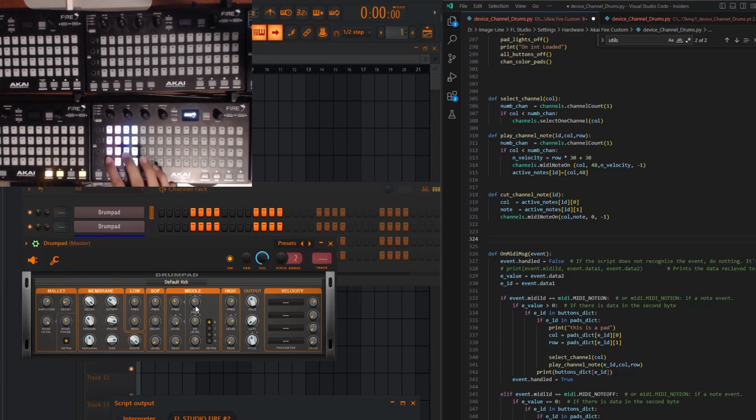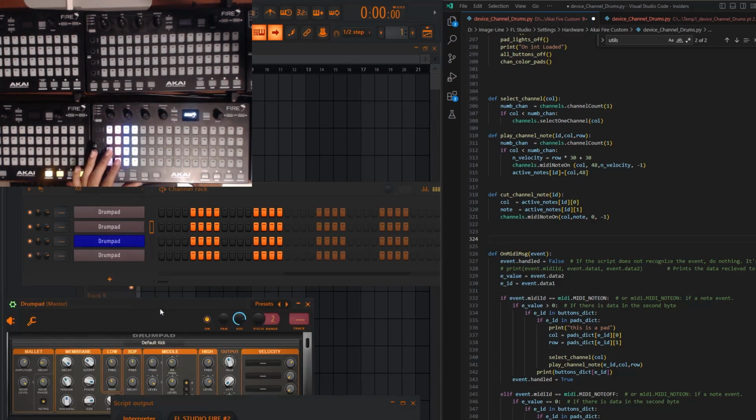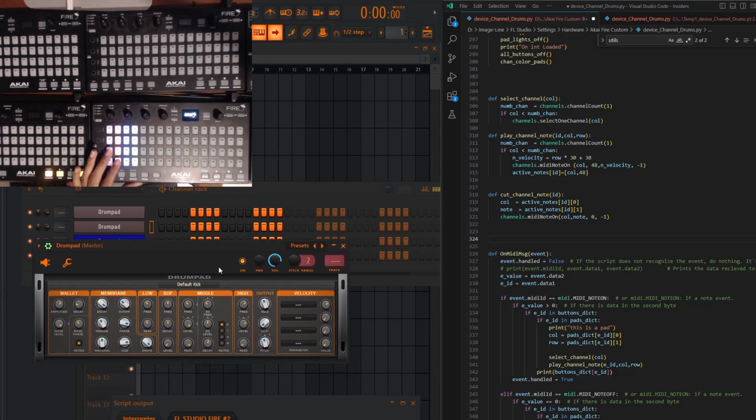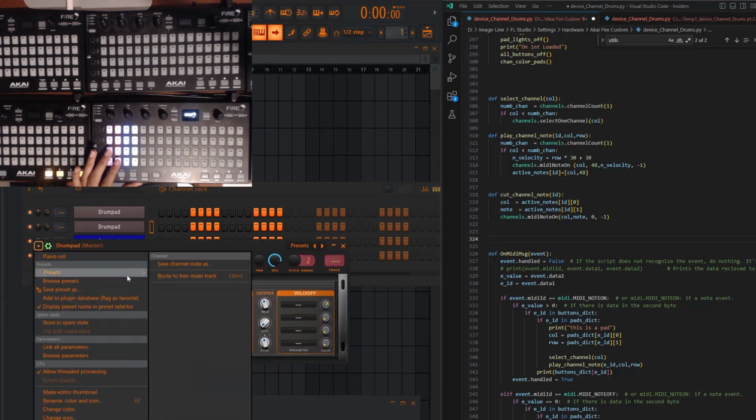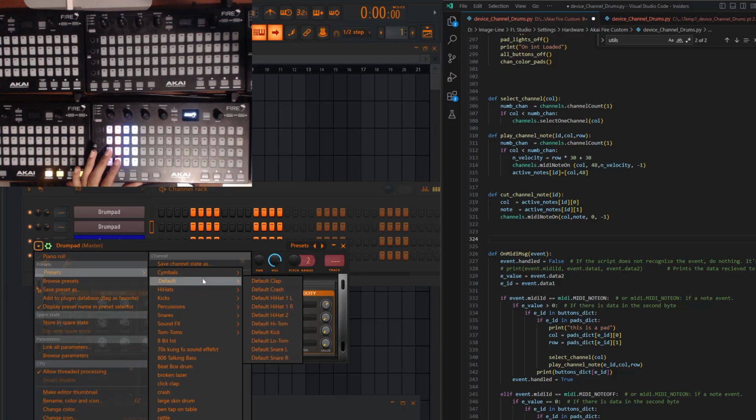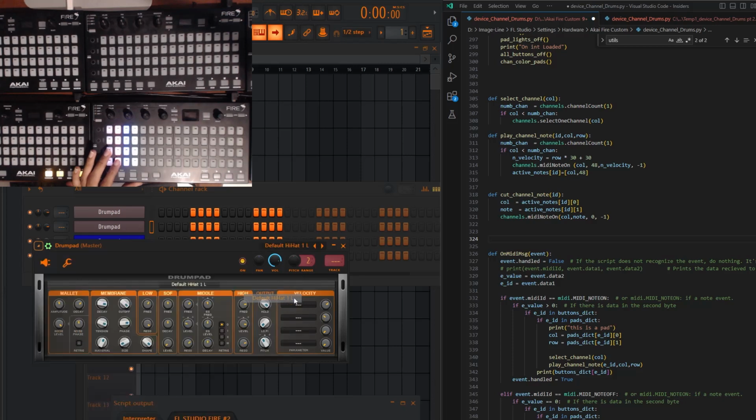So the first one is a kick, and then if I go to this one, I change it to, I don't know, a cymbal, and then I change the decay, and I map that to the velocity.